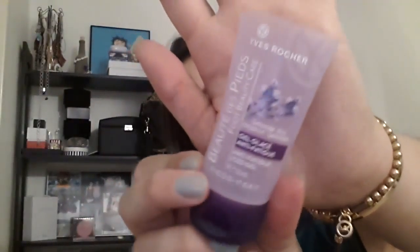The next thing is from Yves Rocher — however you pronounce that — and it is a Foot Beauty Care Anti-Fatigue Ice Gel. This is what the packaging looks like. It has a really minty, lavender kind of smell which is quite unusual but I really appreciate it. When you put it on your feet it almost immediately cools them down — you feel this tingly cold sensation. After working a lot when my feet are swollen, I use this and it's perfect. It moisturizes, softens, and really makes your puffy feet go down in size. I will definitely repurchase this.